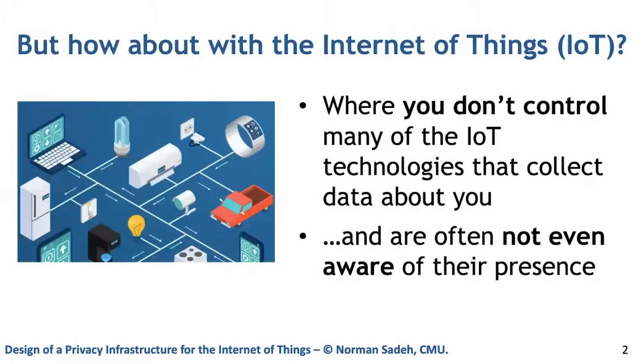But what about the Internet of Things? Here it's a very different situation. You don't control all the IoT technologies that are potentially going to be collecting data around you. You just don't have the same level of control that you had when you downloaded all these apps that you have today on your smartphone. And in fact, most of the time, you're not even aware of the presence of those IoT resources, whether it's the camera that's collecting footage about you, or a location tracking system in a mall that's looking at your whereabouts based on Bluetooth beacons or what have you.